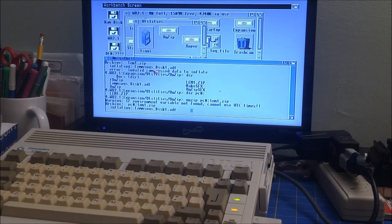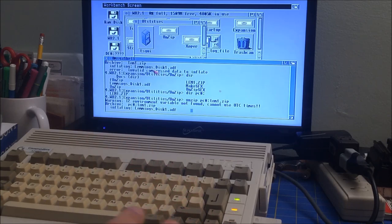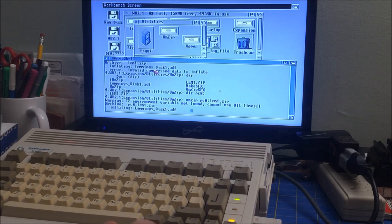So if one of my Amiga viewers can let me know why my SD card is giving me errors when it doesn't give me errors in anything else. I mean, I'm able to run a PC emulator off of it, able to do most of anything on it, but the unzip program just doesn't like it. I ended up installing various versions of unzip and finally came to the conclusion that the error must be the IDE interface, maybe an SD card. So if it's a common error, I'd love to know about it. But it's able to use the MS-DOS driver with no problem.